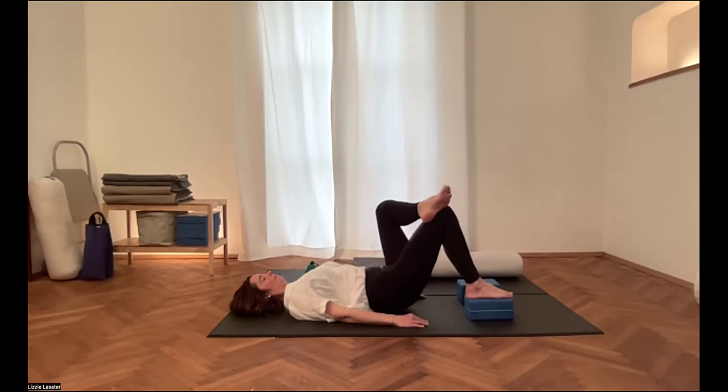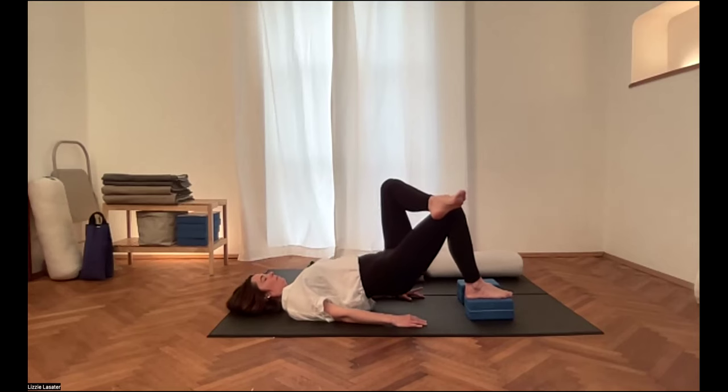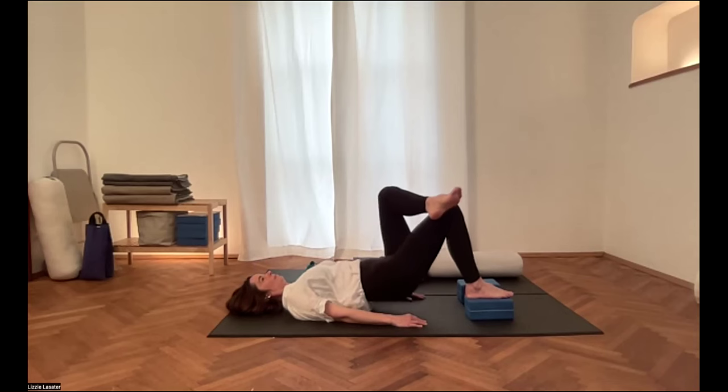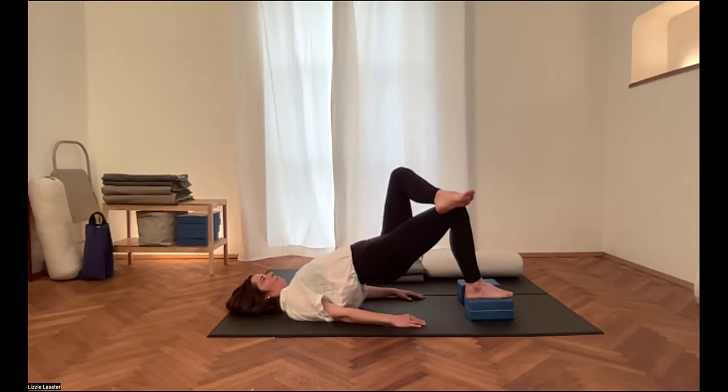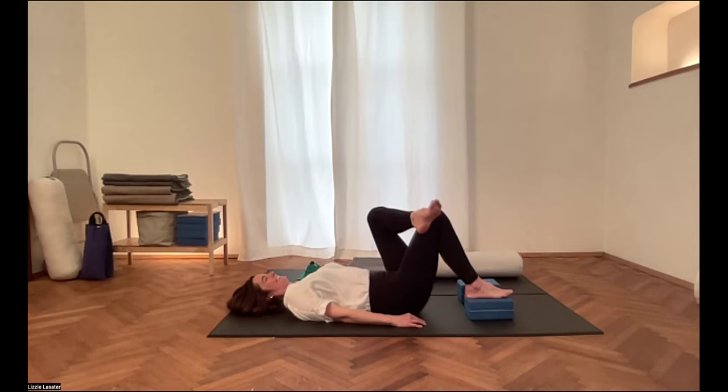And we're keeping the pelvis as level as we can. We just don't want to add rotation. We don't want to twist through the hips and the low back. And again, you do this until your bum says enough, which is going to be soon. Maybe three more. That's cool.